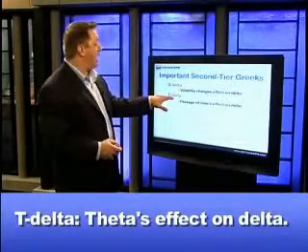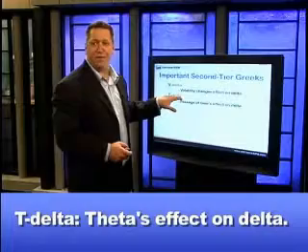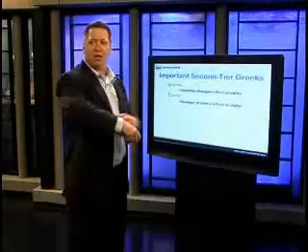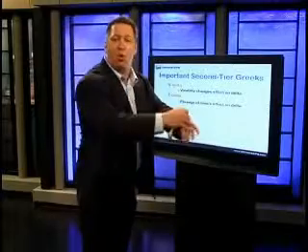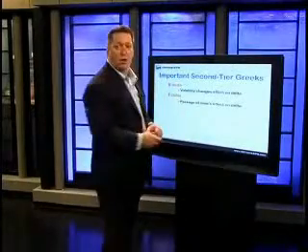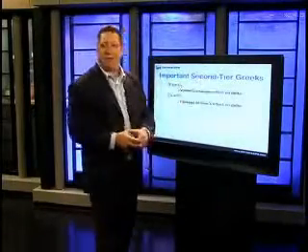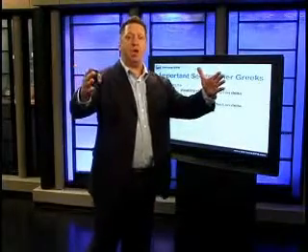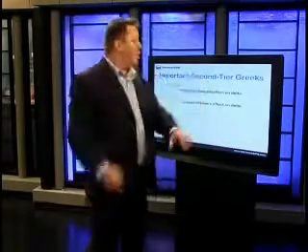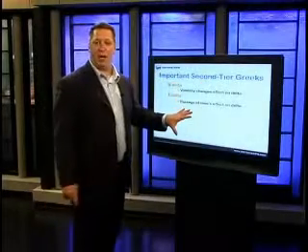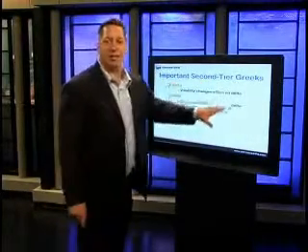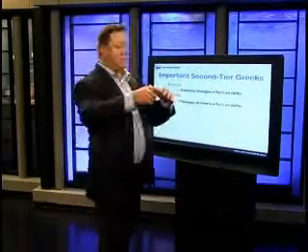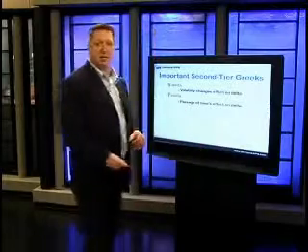T-del, time, theta effect on delta. That's Trumpification too, right? Because we said that time and volatility walk hand in hand. Their effect on delta is known as Trumpification. So now, not only do we know that these options will crunch, we know how much that crunch will be. And we know it down to the exact delta. Every day goes by. How will delta be affected by this time decay?